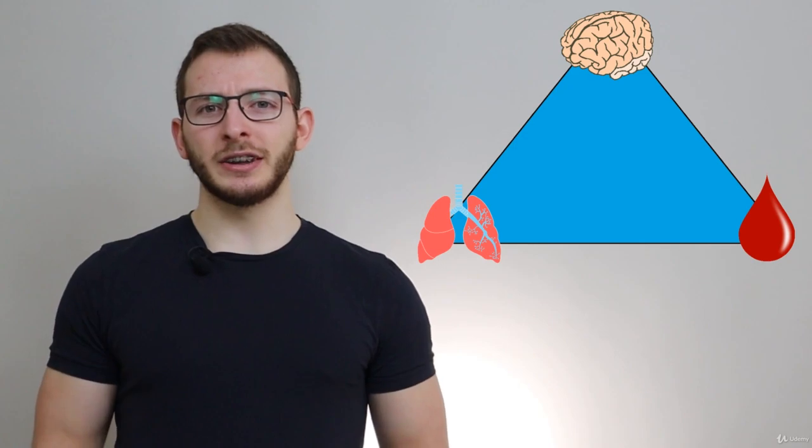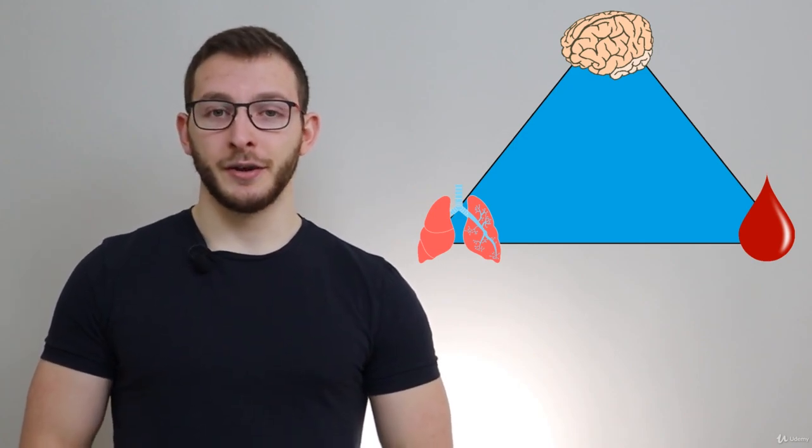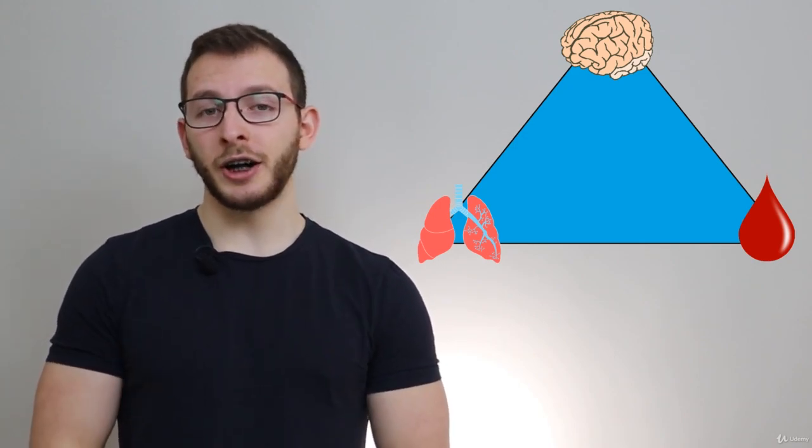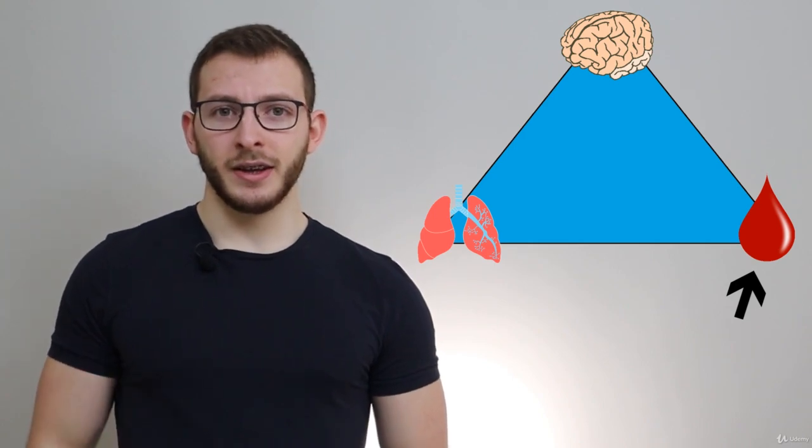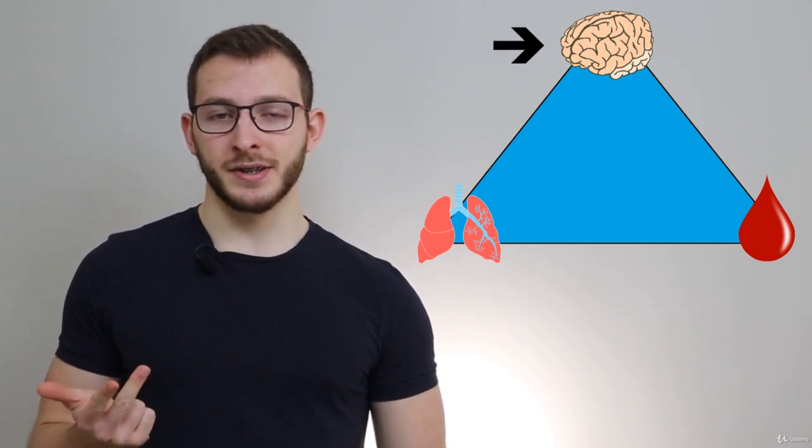Now, the human body is basically what happens when you take a bunch of different systems. So as you can guess, it includes a lot of different systems. You have the digestive system, the reproduction system, the skeletal system. There is a bunch of different systems. However, there are three systems which are the most important in our body, and they create something that is called the triangle of life. Now, let me move for a sec so you will see. I will put the triangle of life right here behind me, but generally the triangle of life is built from the three most important systems, which are the circulatory system, the respiratory system, and the nervous system.